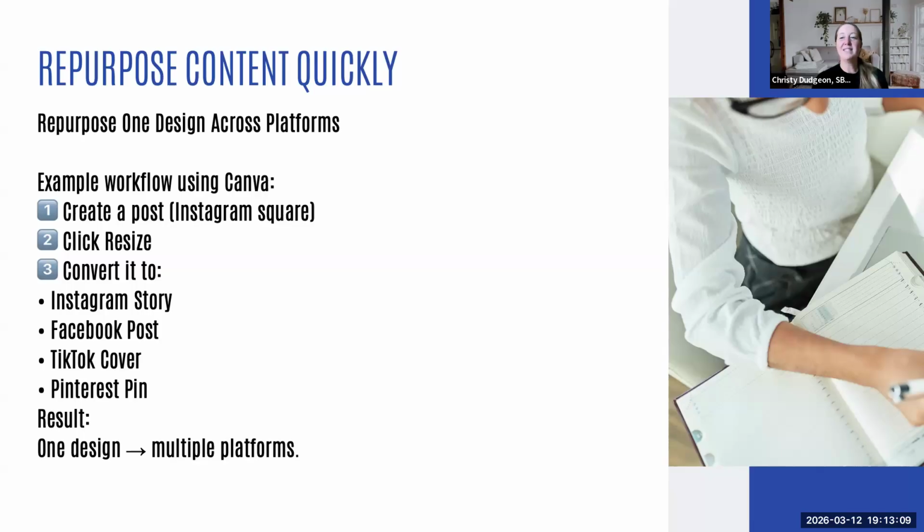But if I've created something in Canva that was an Instagram story to begin with, so if you guys are familiar with social media, everything has a different size. So Instagram stories are kind of this long rectangular, right? Not to be confused with Facebook stories, they're 2 different sizes. But maybe that Instagram story did really well and I loved it, right? And I got a lot of good feedback from it. And maybe I want to turn that into a Facebook post.